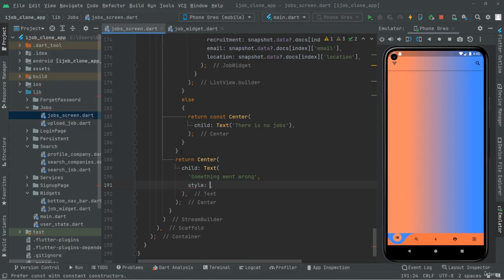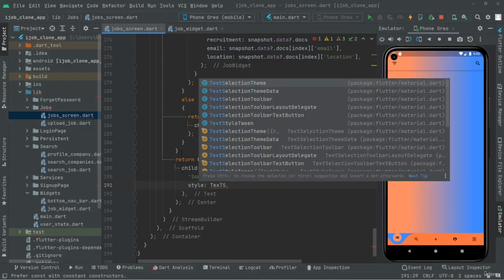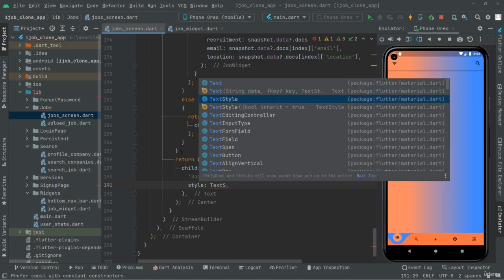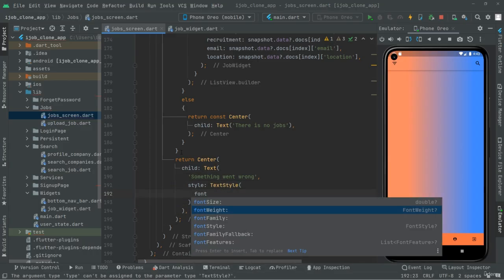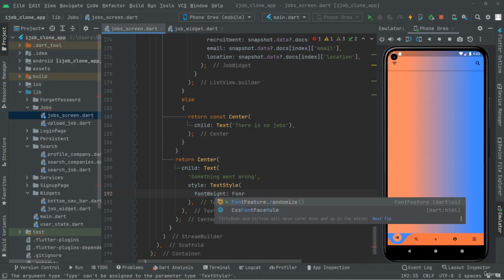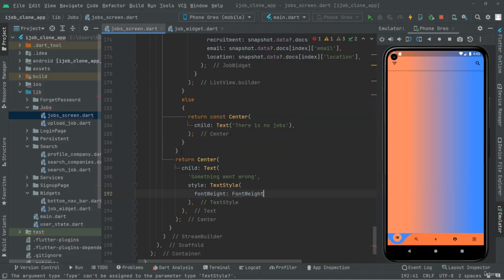We do some style for that. We will say text style, as usual, and right in there font weight is going to be dot bold, and also we will set the font size to 30, or fine.